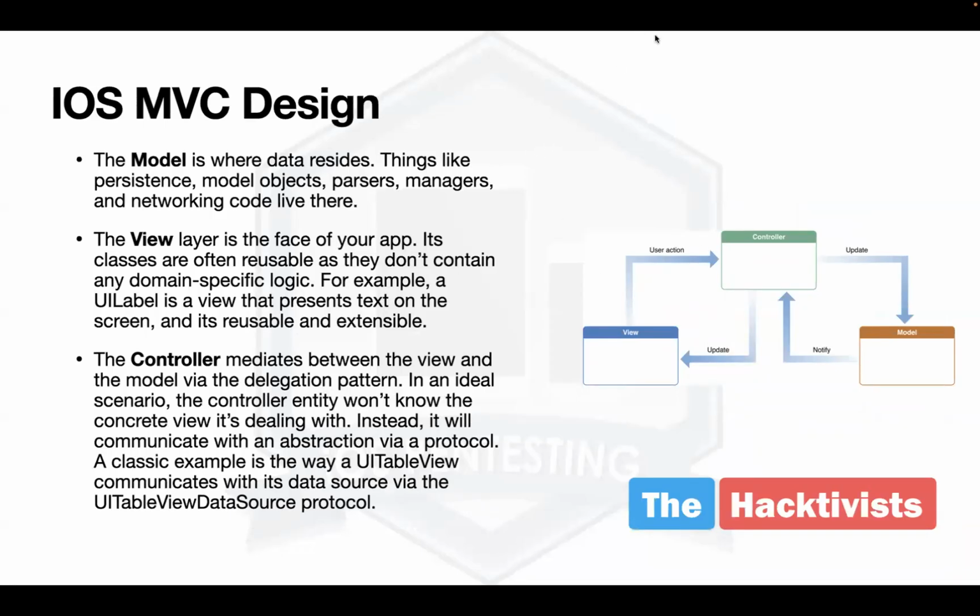Now the next one is MVC, which is Model View Controller. Again, this is the same thing which is available in Android as well, the exact same thing. The model contains all the things like objects, parsers, and networking code, where typically the data is available. Then it sends the data to the view.